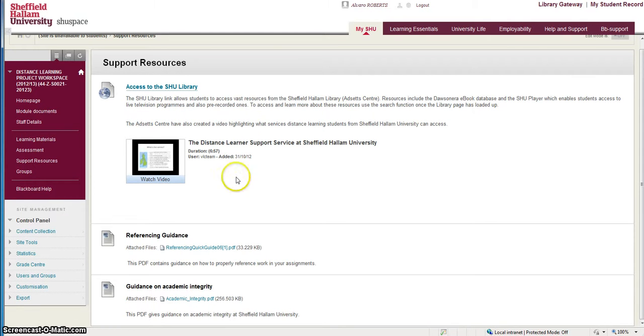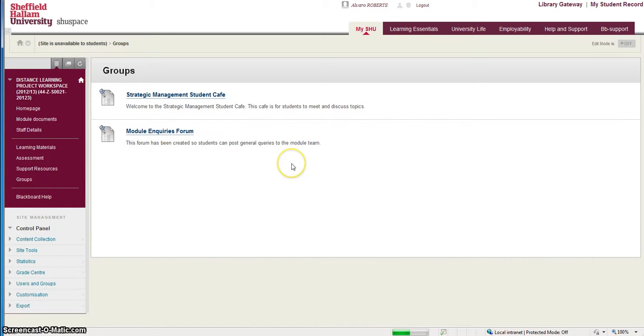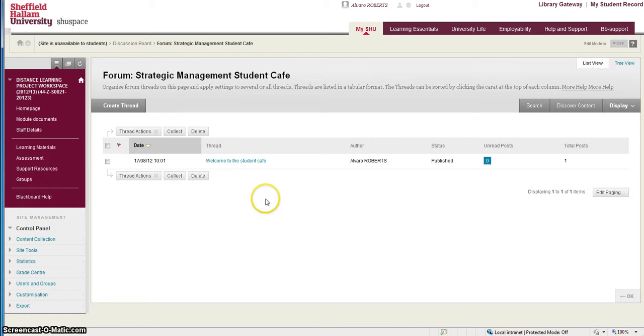Now below that we have groups, and groups are the forums. So when it comes to discussing how many forums, that will be done with LTA, but for this example there are 2 forums. One is Student Cafe, and it's only me that has actually posted anything on there. The concept of the cafe is that students can discuss anything they want, as trying to mimic where a student will get together at the end of a seminar or of a lecture, and they'll go to a cafe and discuss things not necessarily related to the module.